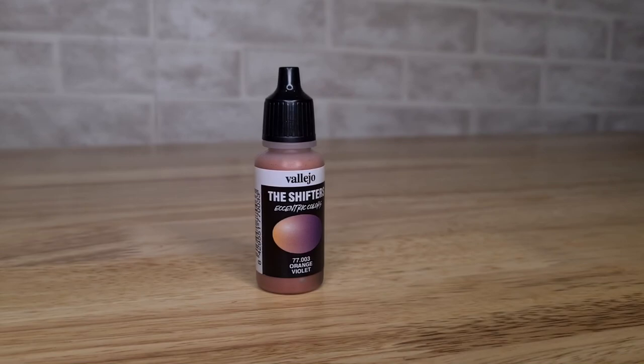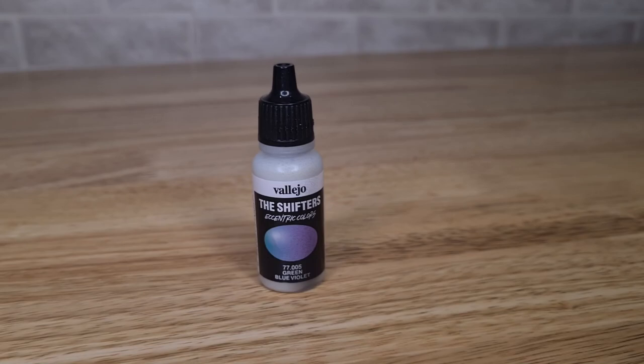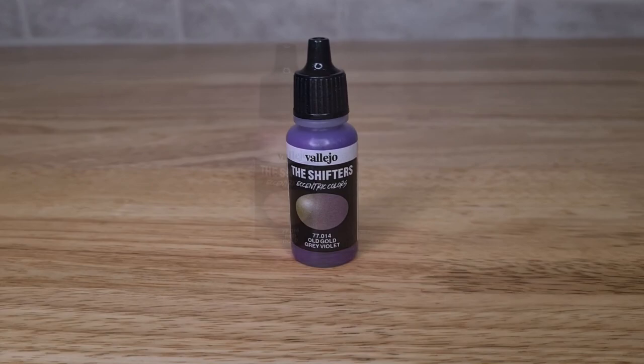So the set comes with six different colours. You've got orange violet, electric blue intense violet, green blue violet, bright gold brown, old gold grey violet, and red gold. Try saying that when you've had a bit of a drink.